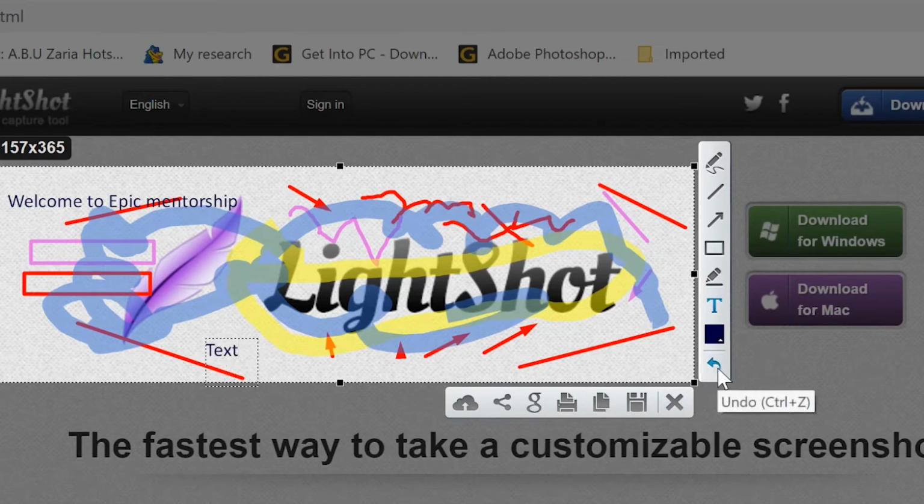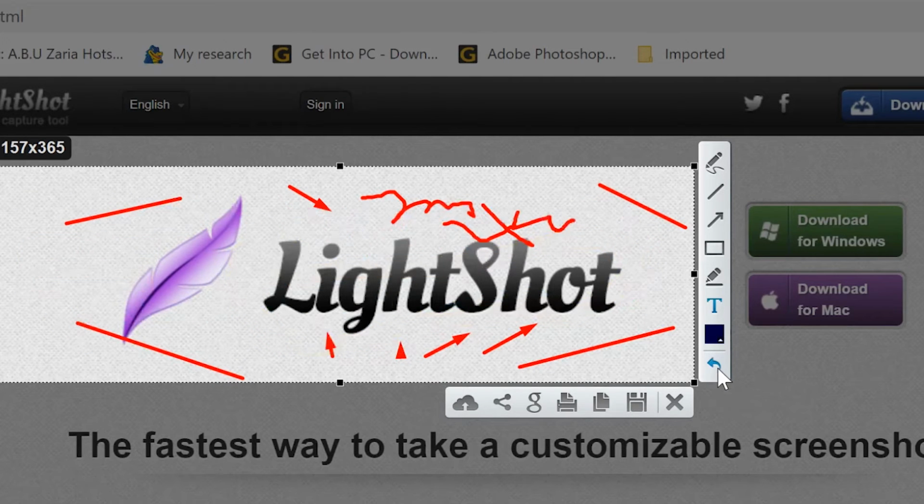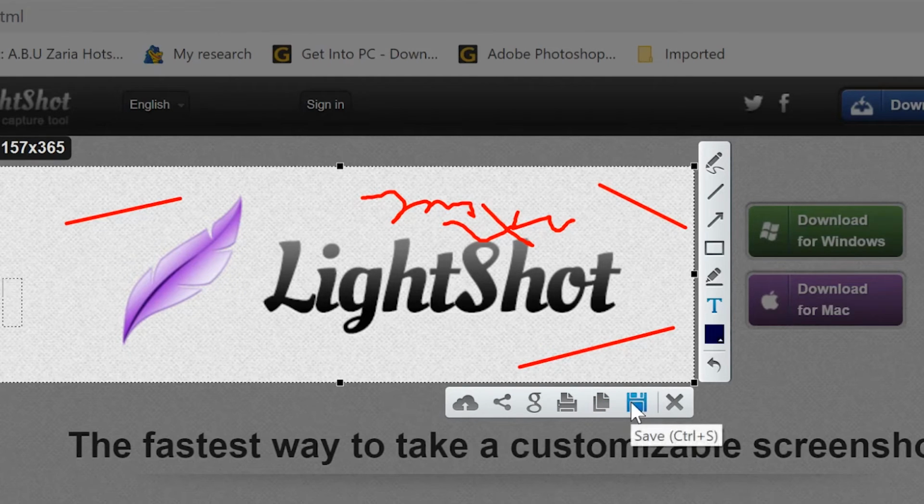So you have other options. You can undo any kind of things. For example, all what we have done, we can undo all of them if you so wish with this small arrow, and you can close this, or you can save this image that you have just taken. You can crop it, you can resize it. You can save it if you want. You can do Ctrl+S from here and it's going to save it, or you can copy it to clipboard and paste it somewhere, maybe in Microsoft Word or in a PowerPoint presentation. You can put this very screenshot on, and you can also print it.